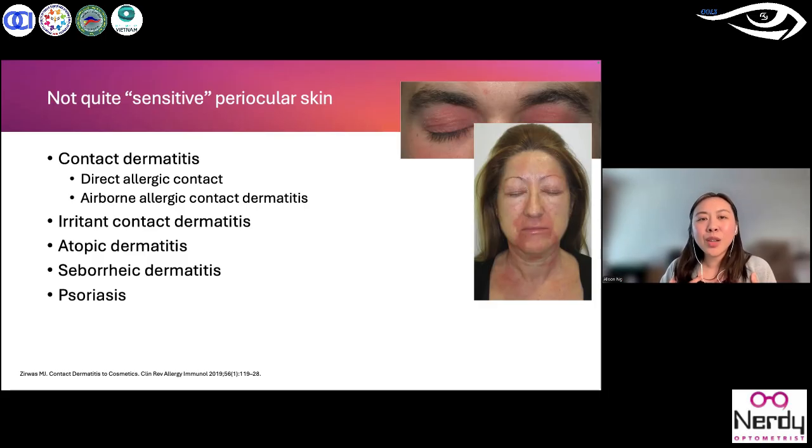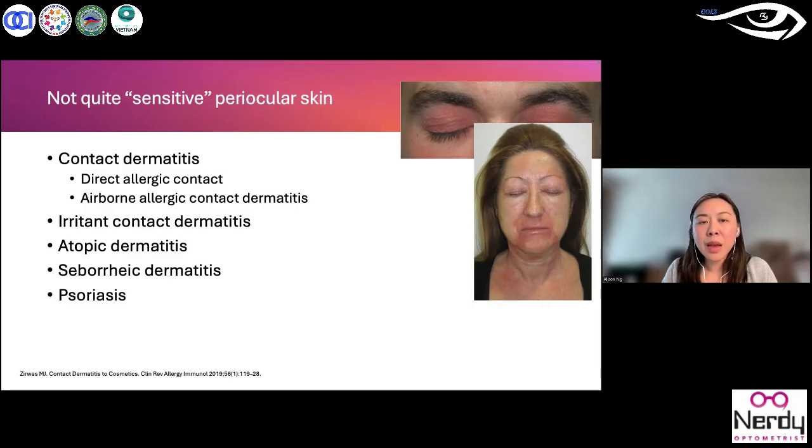So when I say look at your patients, I really do mean take a step back and sometimes look at them, because this particular response might not be located just to the eyelids, but may be more broadly around the face and along the chest as well. Now, what can happen in this condition is that the nose itself is usually spared, so you won't typically get an allergic reaction on the nose itself, and that's what we call a beak sign.